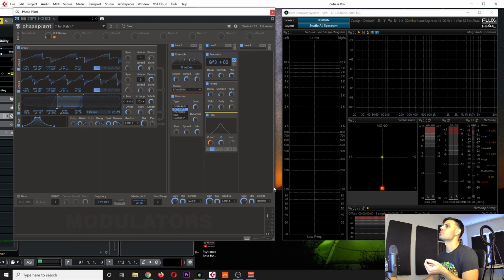And also, we're going to try to keep it over 0. So that means we won't have any phase issues. So let's just hear it and then just watch how this is going to be moving around this orange dot over here.